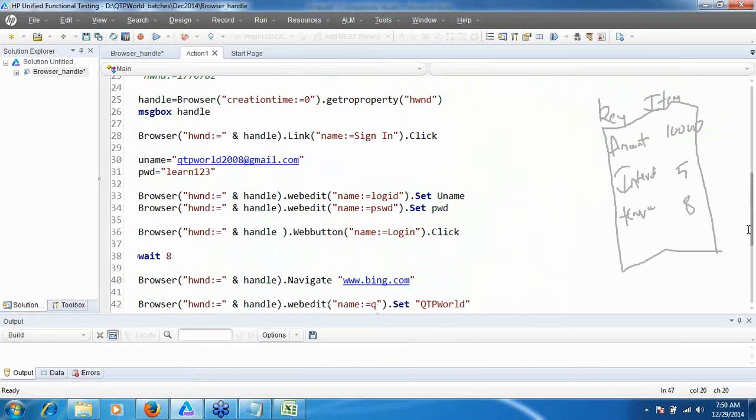Now you'll be wondering, instead of this parameterization, how exactly I'll be changing it to data dictionary. I'll be using the things through the data dictionary so that my code becomes generic. How exactly to do that? You'll be wondering why I can't straight away use parameterization to pass the test data.